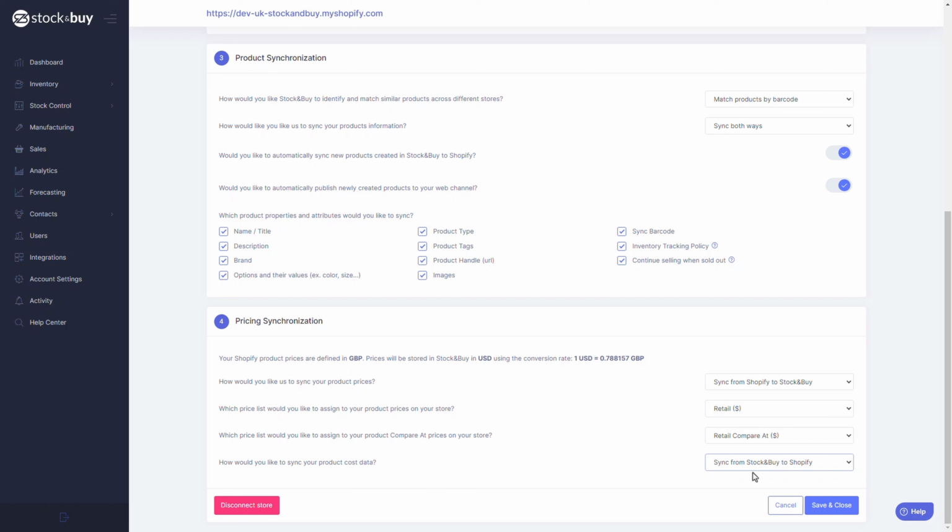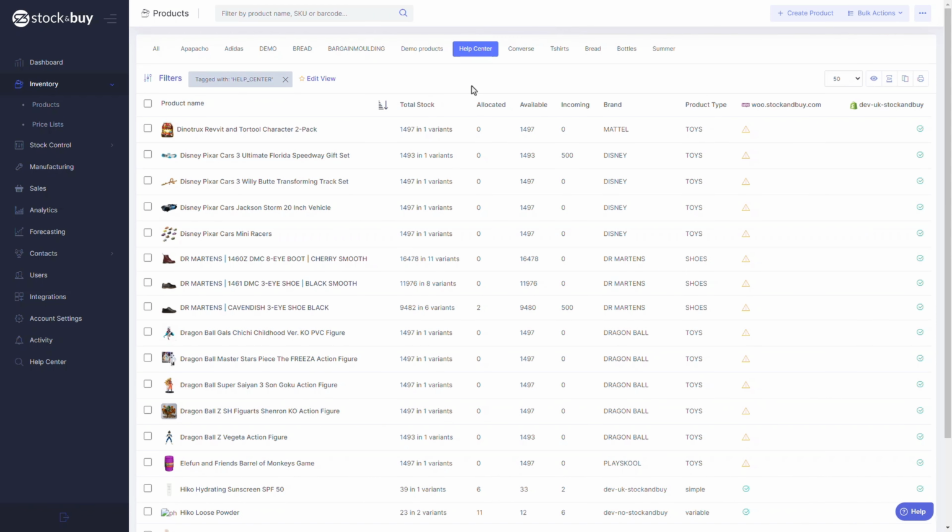After setting up the integration with Shopify, the system will start importing all of your products from Shopify. You will receive an email once the import is finished, and you'll see your products listed in your account. And this is how it would look after the import. You can also check your activity feed to look out for errors.